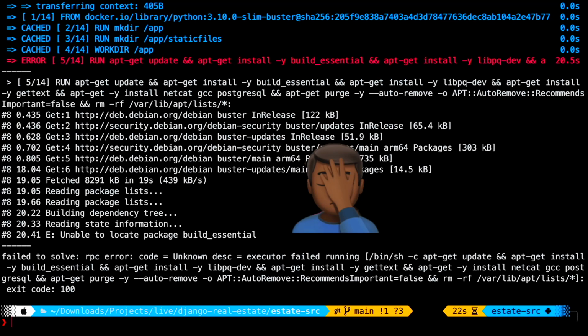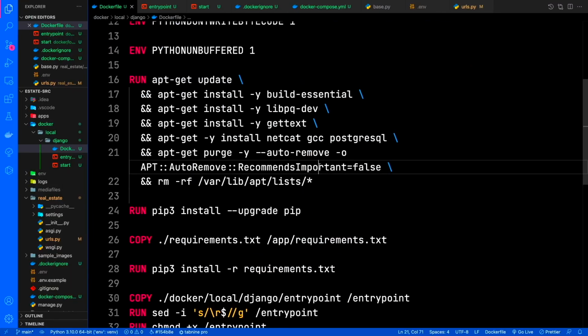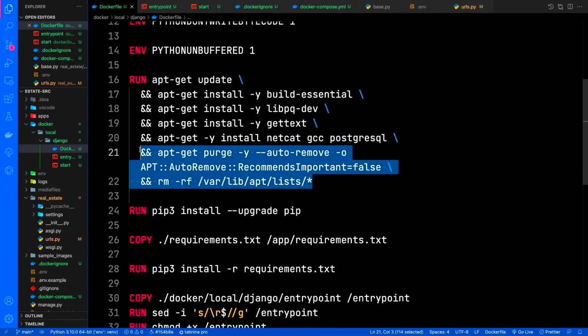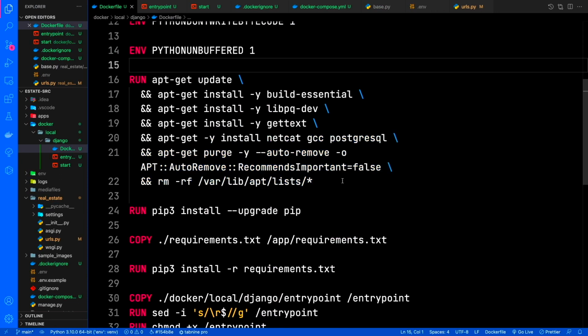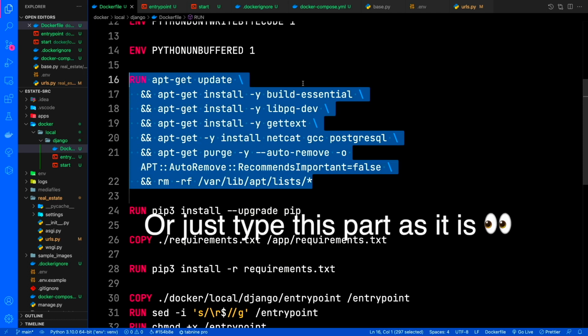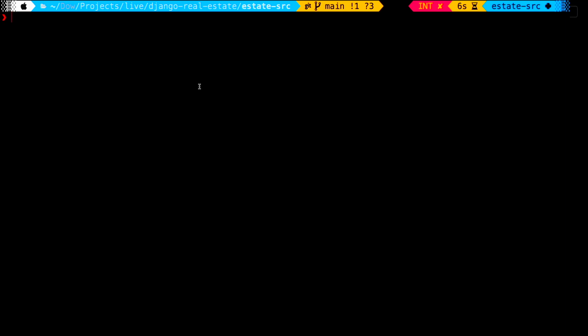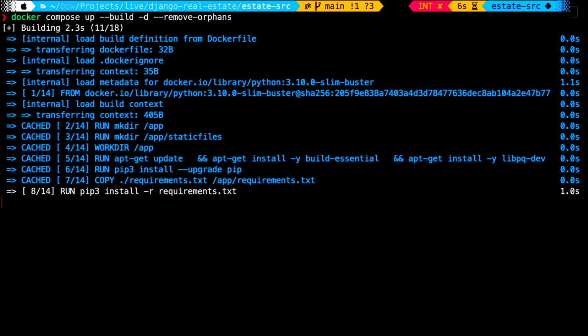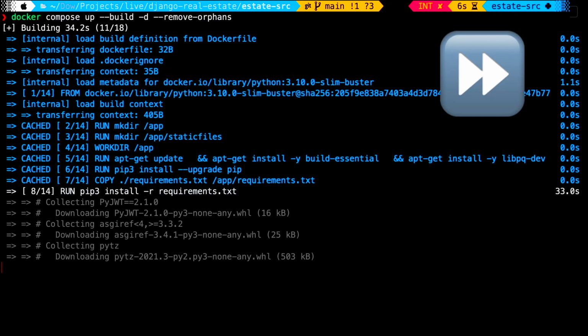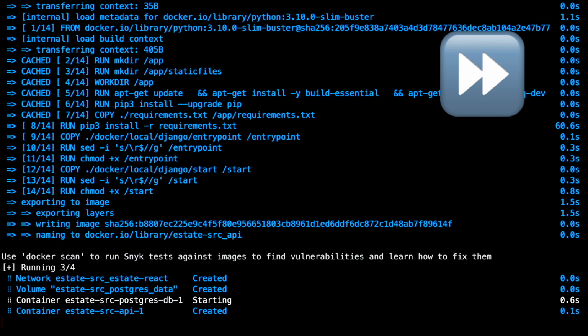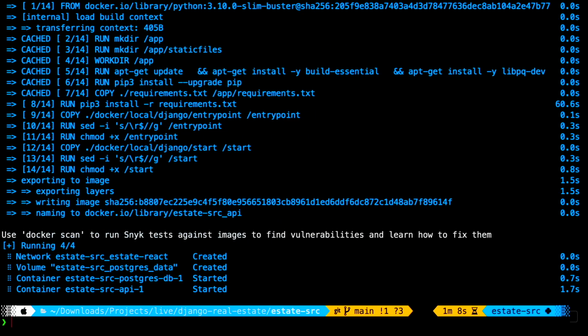Okay. Yet another beautiful error. The error was as a result of how we had set up this particular line in our Dockerfile. To avoid such errors, just go to the project repo and copy my command and all shall be good. So you can go back to the terminal here and say docker compose up --build. This time let's hope there are no errors. Let's build this. Good. You can see that our containers are built.